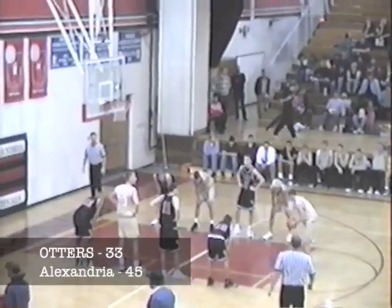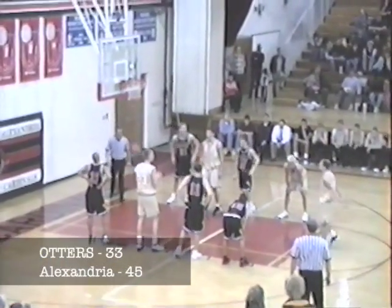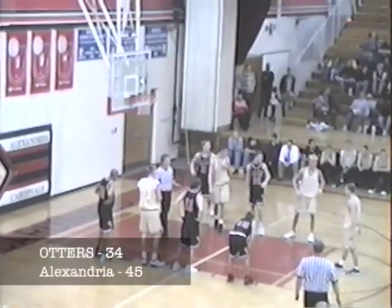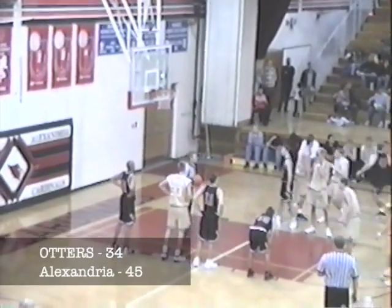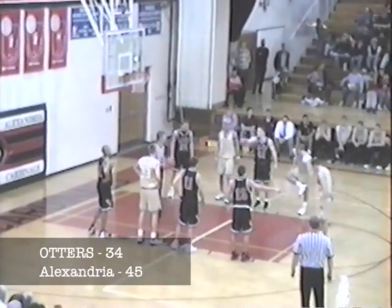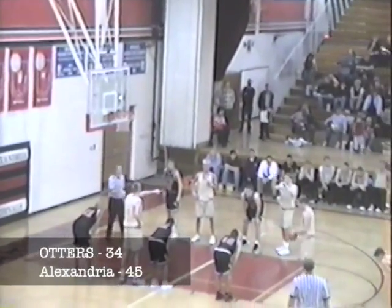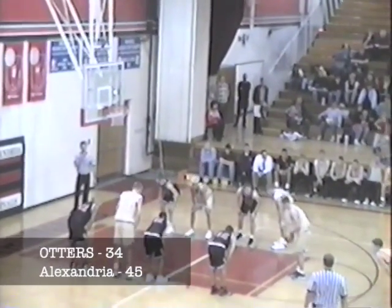Andrew Bellevue getting ready to check in the game. And for the Otters, Titus Christensen's going to come back. He'll come in after the first free throw. First one is good. 45-34, Cardinals with the lead. Steve comes out as Bellevue comes in. Erickson's third point only tonight, and he had a ton over there at Fergus against the Cards.